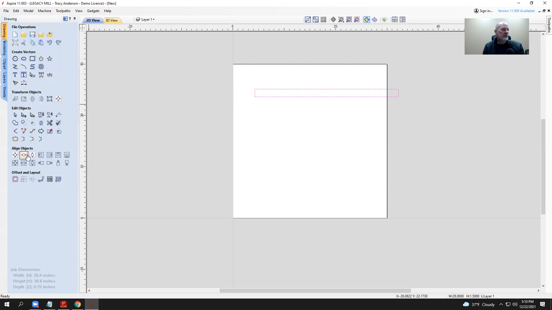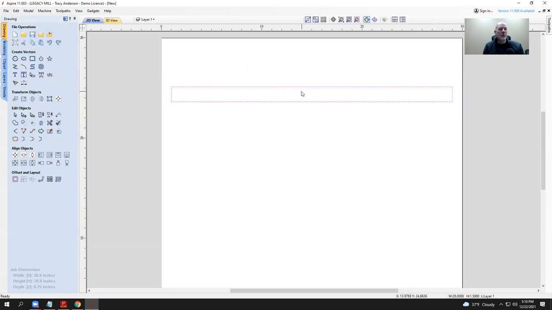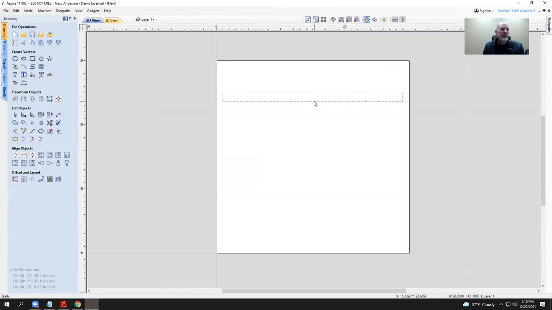And then I'm just going to slide that into the table. So this is my working blank. This is the square blank that I'm going to begin with. And I'm going to design the leg and then I'm going to quickly design the whole table, and we can break out every single part. All right.